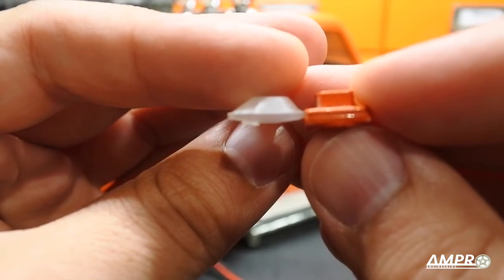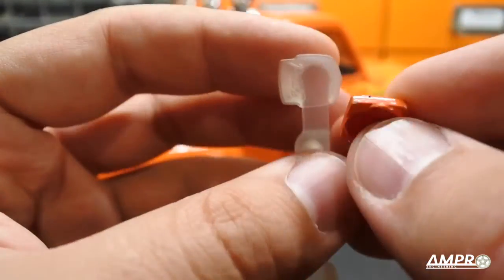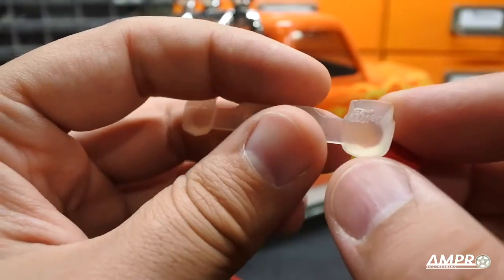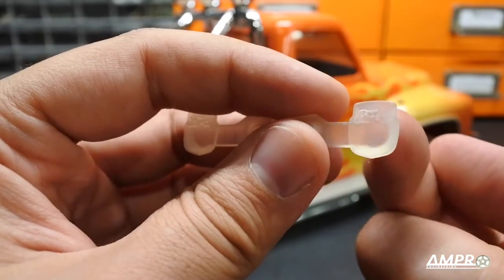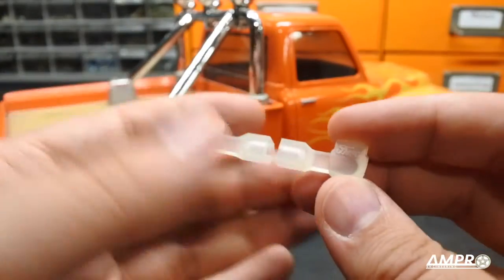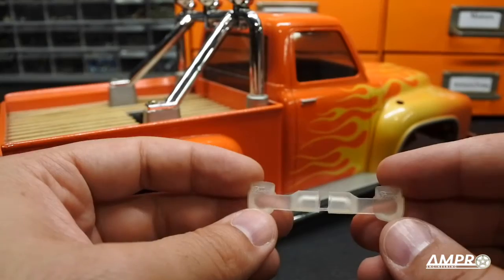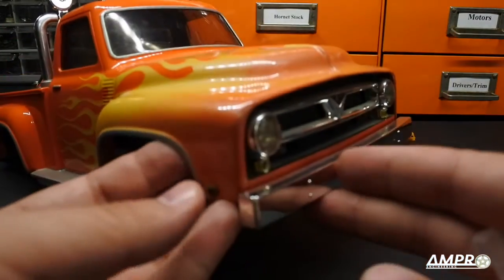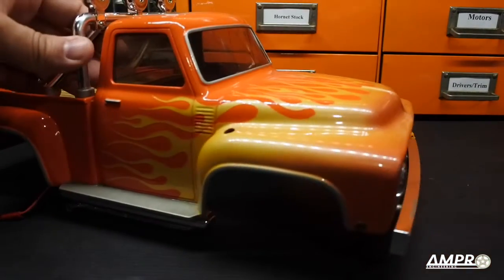My original design did have wiring coming out of the back and I was appalled — I'm not going to put that on my truck. The glow works; it's not as bright as having an LED protruding straight through, but it does give you kind of that 1950s 6-volt red taillight look. This is one of my few cars that I don't run LED headlights in — it has the original Tamiya incandescent bulbs, and I really like it because it gives the truck a bit of an older appearance.